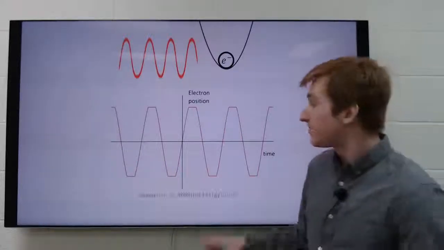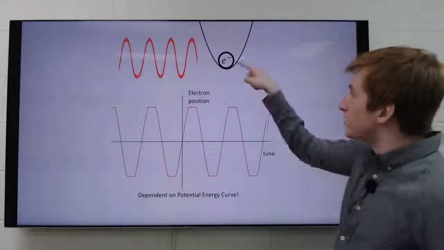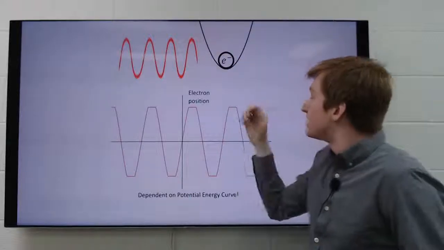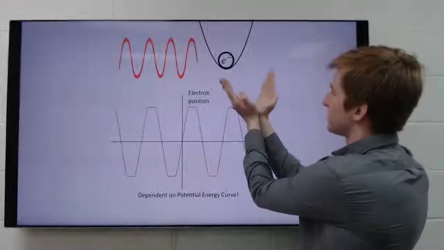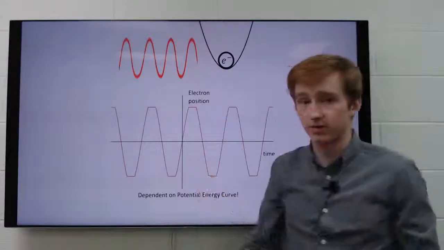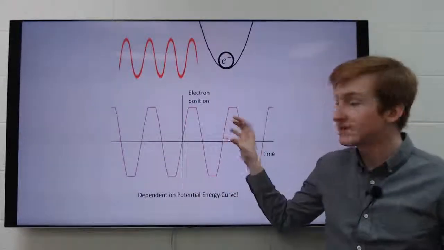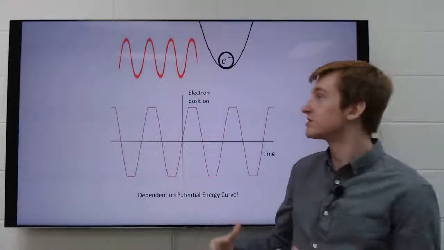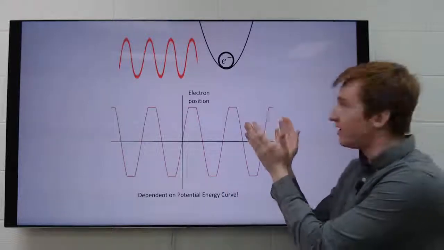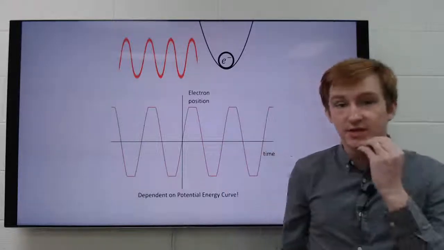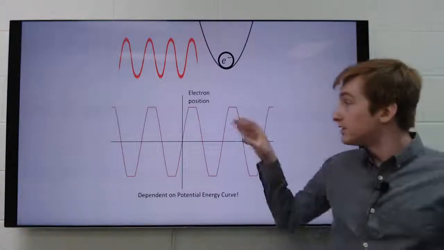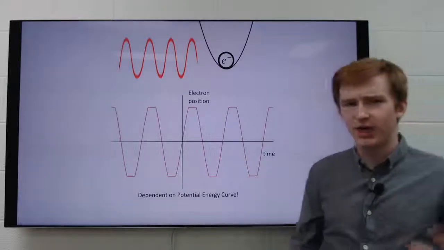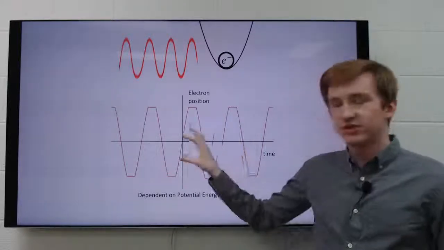Now, remember, this is dependent on the potential energy curve, right? Because you're going to be driving the electron in this potential energy curve like Tony Hawk, right? And so if the potential energy curve was like this, or very broad, it's going to change how the electron position in time looks. So it's not going to look exactly the same. I just took the same graph. But this is dependent on the potential energy curve, so not all materials will respond the same. It depends on how skinny or how broad the potential energy curve is. But it does look the same in the sense that it introduces all the odd terms in the same way. And so how do we know this? I keep saying, oh, the electron's motion looks like this, right?